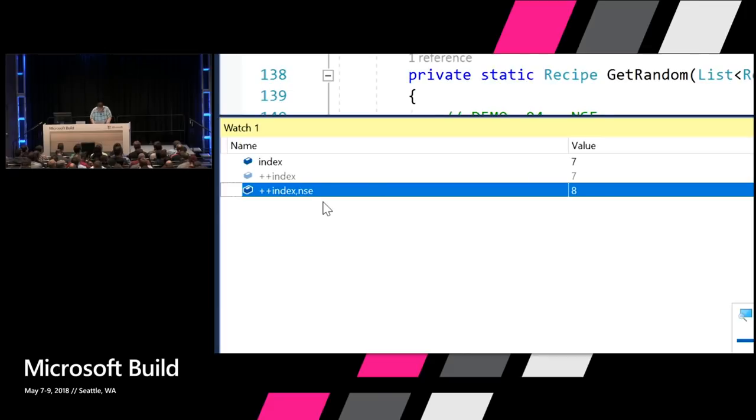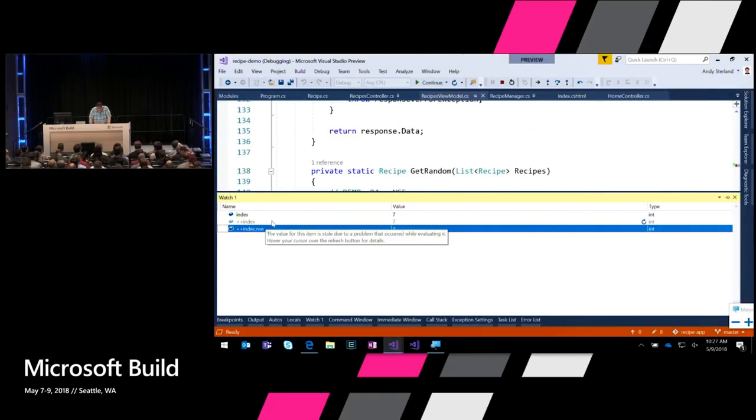Another thing you might have noticed when you're using watches is that values get grayed out occasionally. One of the reasons they get grayed out and have this little refresh button is that grayed out means it's stale, like this value might not be right anymore. But we do that because we think that executing this will stain your program. Keep in mind, every time you step, we execute your watches. So of course, if you're stepping and you're tracking a counter in some crazy way, you're going to step, you're going to increment it twice or something.